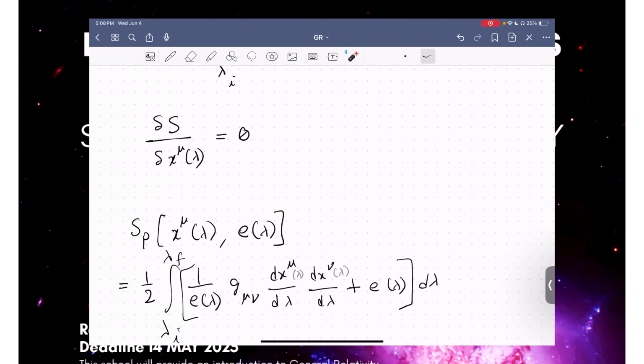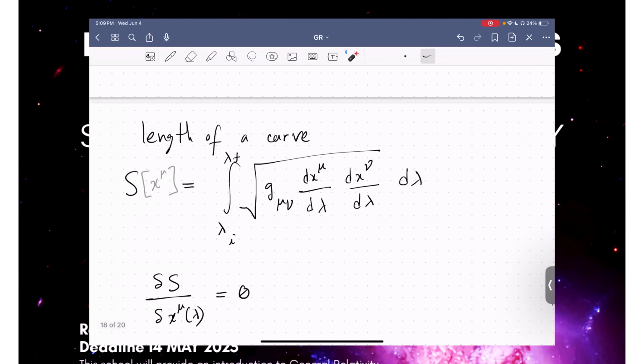Could we not do the extremization calculation directly without the E lambda? Absolutely, you could, and that's how I think Sean Carroll tries to do it, but then he simplifies it using the arc length parameterization. But I don't think you have to use the arc length parameterization. You could just directly vary this action and derive the geodesic equations without any trick, just a straightforward brute force computation. This will work. It's just a little more work.